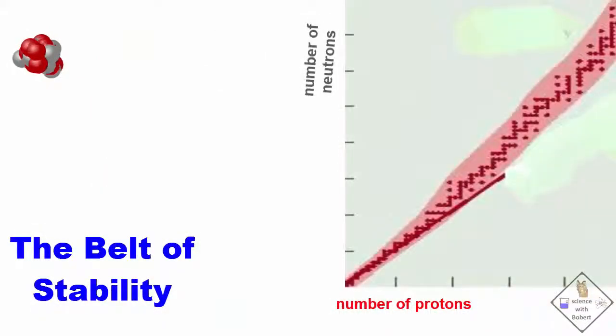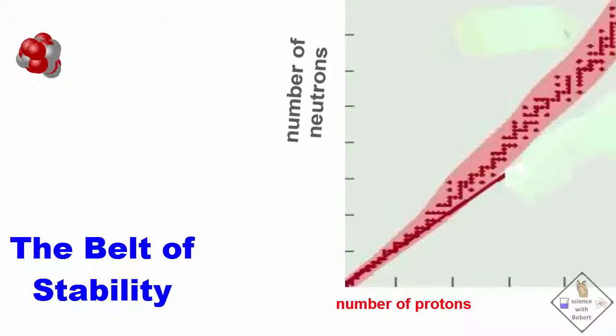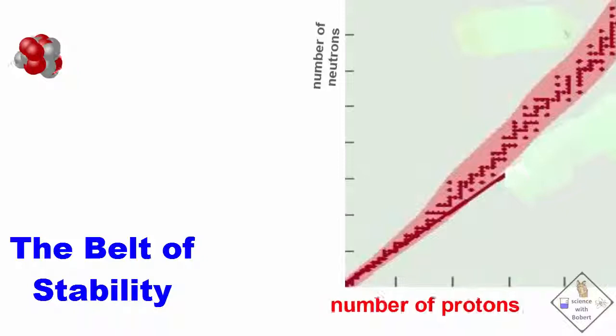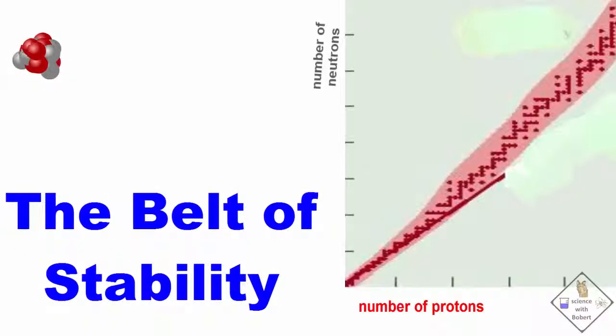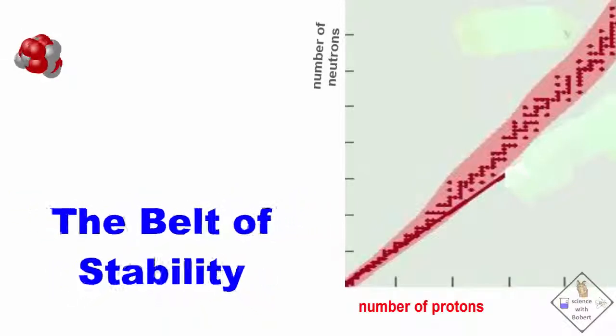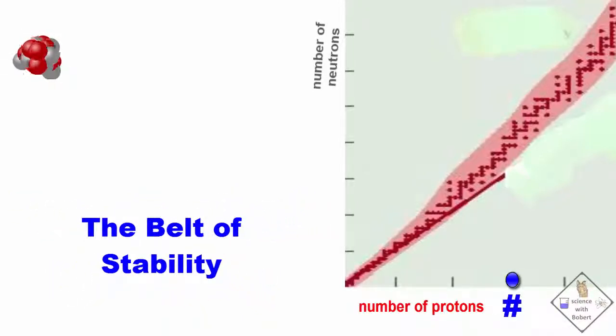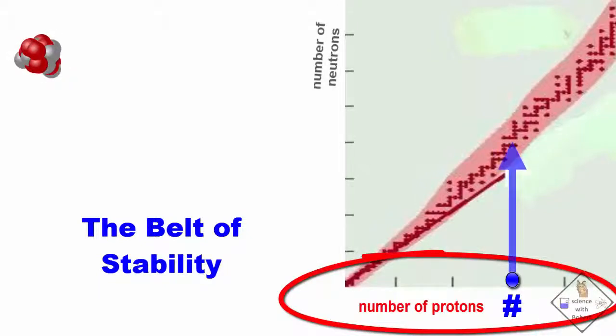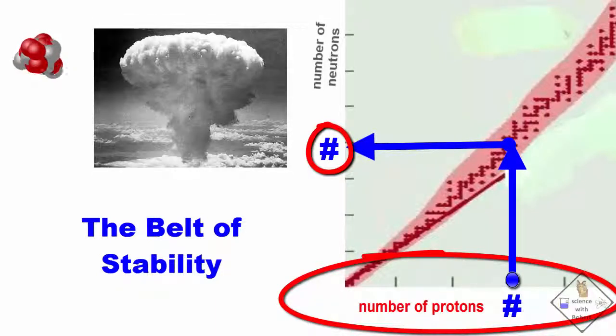All atoms are stable if and only if they have the right number of neutrons. This magic number of neutrons is different for different numbers of protons. I know this gets confusing, so to keep all this straight, chemists use a plot called the belt of stability. The belt of stability. Sounds nice. In this plot, all you have to do is look at the number of protons in your nucleus on this axis. Go up, and if the nucleus does not have this number of neutrons, uh-oh. Well, not that bad, but the atoms with that nucleus definitely are radioactive.